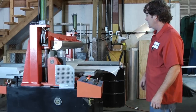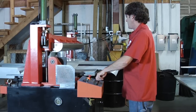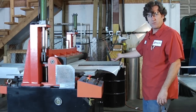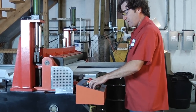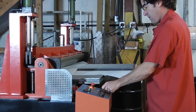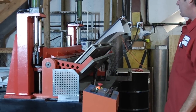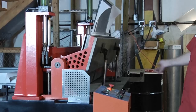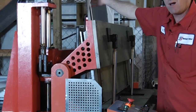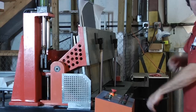Now back to the example here. The coil is now secure in the machine, and I've got this programmed to bend at 90 degrees. So it's automatically bending the coil. As you can see the slip sheets did their job and protected the fins. And now it will return back.